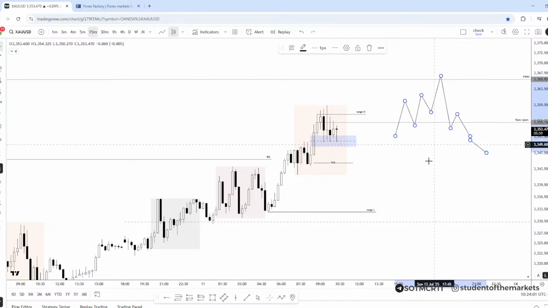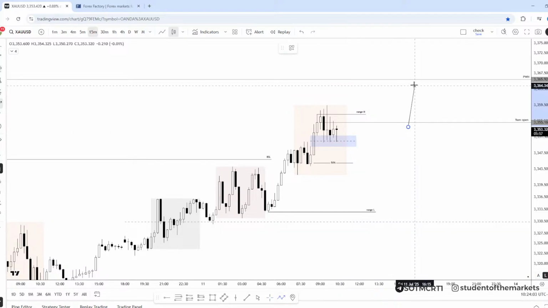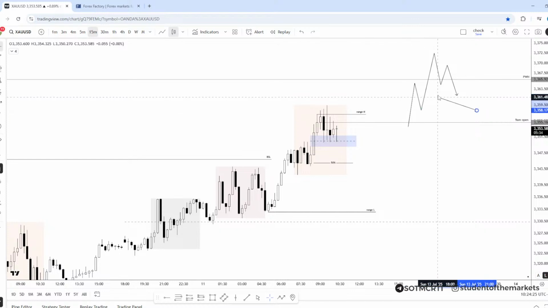And price continues down. Or, for example, price goes up, creates the range, makes the high, comes lower, tries to go to the same high, maybe sweeps the liquidity, or doesn't sweep the liquidity, just comes to the close proximity of the high, and then right here you will have your market structure shift. You don't need to wait for this. Right here, you will have the market structure shift, and obviously from there you can look for a trade.